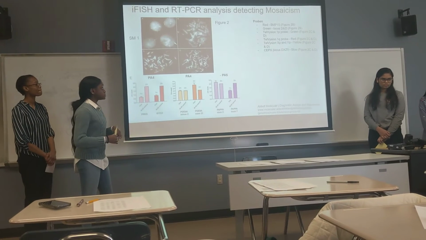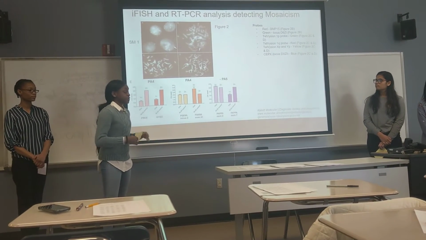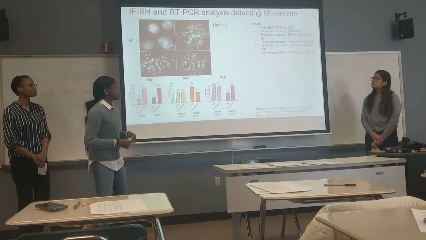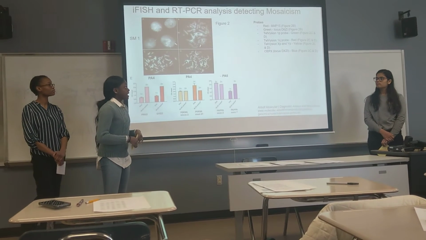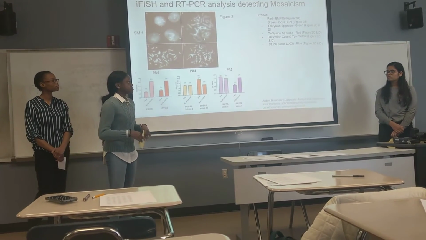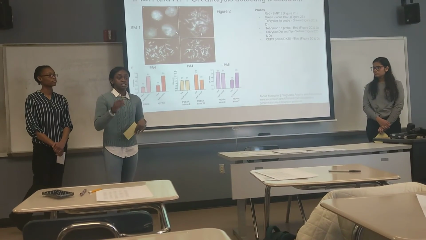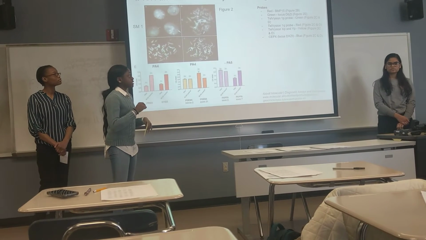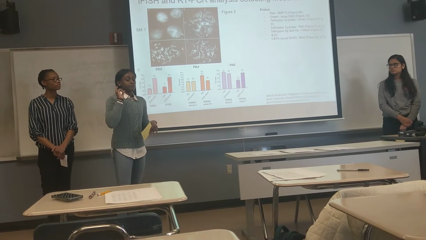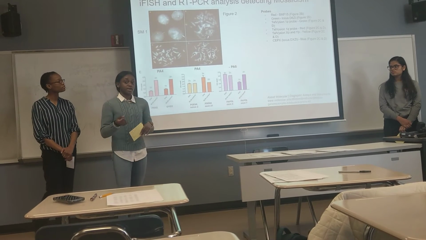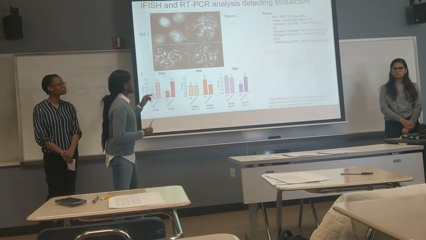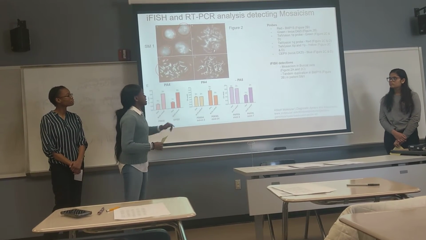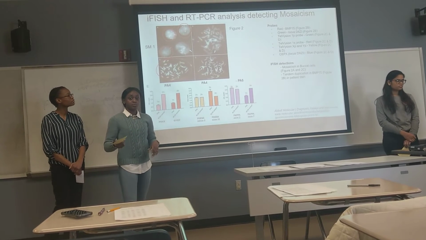So here are the results. As stated before, they probed the genes. As you can see here, red is for BMP15, green is for the locus D6Z1, and then you see telomere probes. Telomere probes are important for detecting the arms of the chromosomes. For example, the telomere 1P probe detects chromosome number 1 and the P arm of that chromosome. You can see here in figure 2C that they detected these 2 chromosomes, and as stated previously, they used the probes to detect the number of chromosomes.